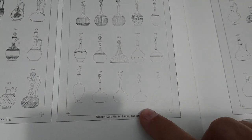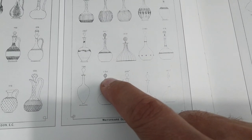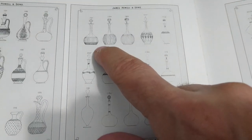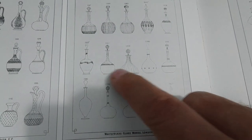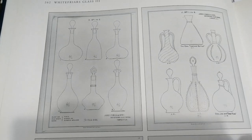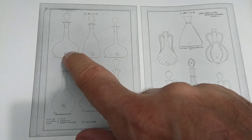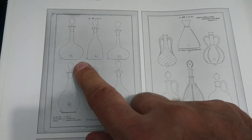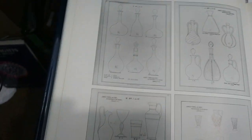By the time you get to the 1870s, at least in White Fryers, they're all thinly blown. The ones with the double stopper balls are gone, though they're still doing scale-cut necks. Then we're among the real Aesthetic Movement glass — a couple of examples here. One might even be one I have. Very plain, very finely made — all of this glass is very finely made by this point.